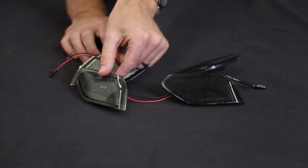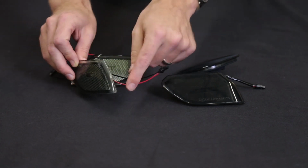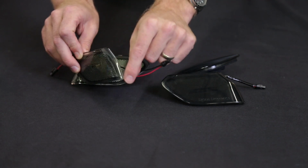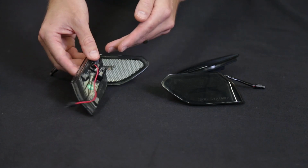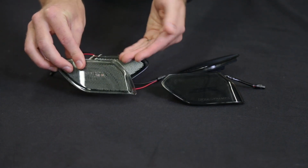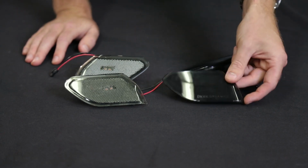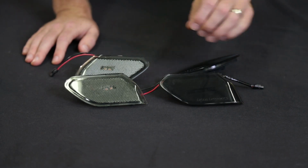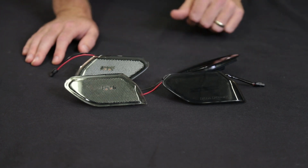This one looks pretty close, but on the manufacturer's website, they actually say there's going to be a gap of 1.5 millimeters along this edge, and if you want to fix it, you can Dremel some things on the back in order to get it in position. You'll never see a Diode Dynamics product that requires Dremeling to get the correct fitment. That's just not how we do things. You can be assured that the fitment will be correct right out of the box.